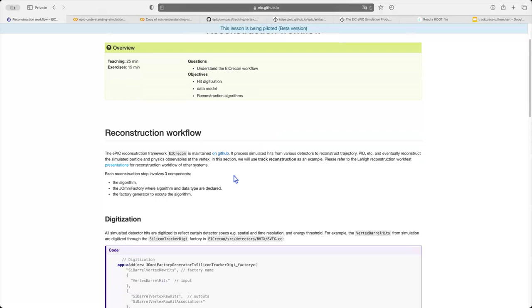Very similar to our DD4HEP detector geometry description, our reconstruction framework, which is called EIC-RECON, has its source code on GitHub.